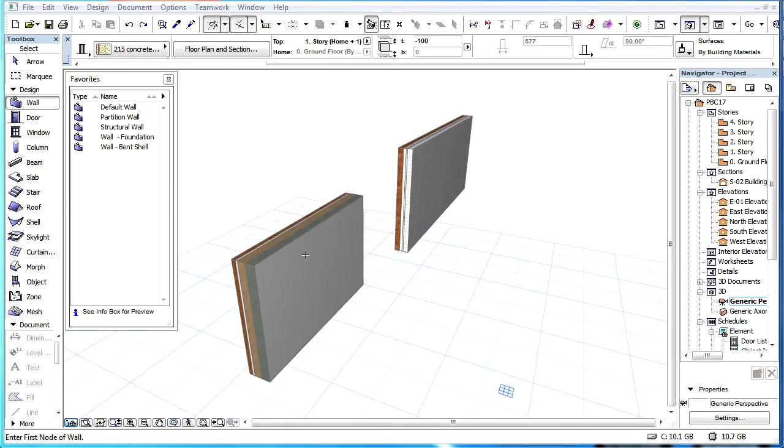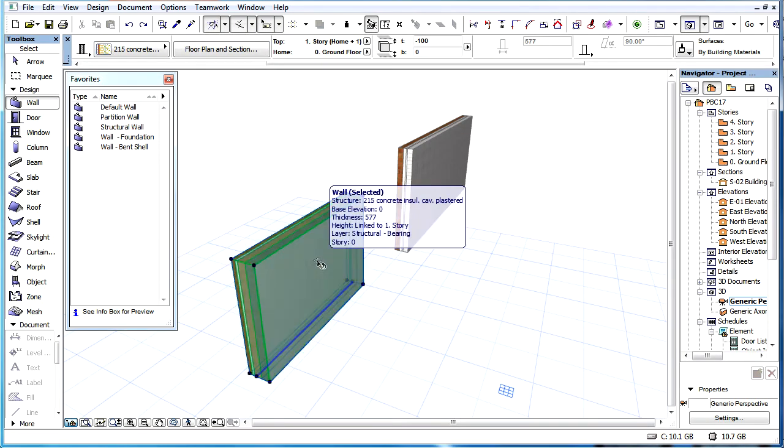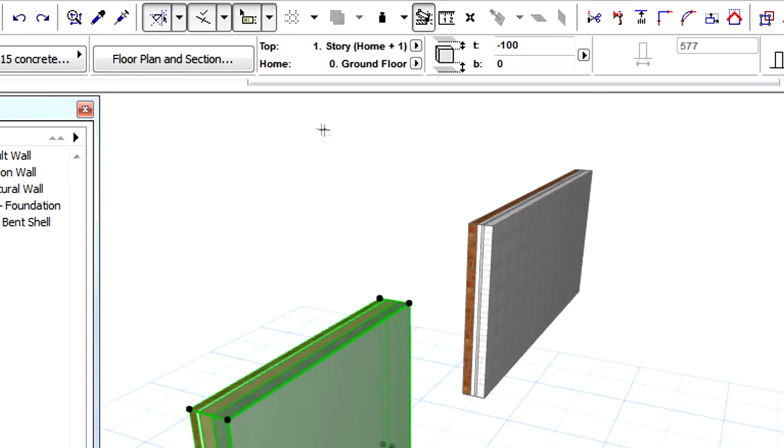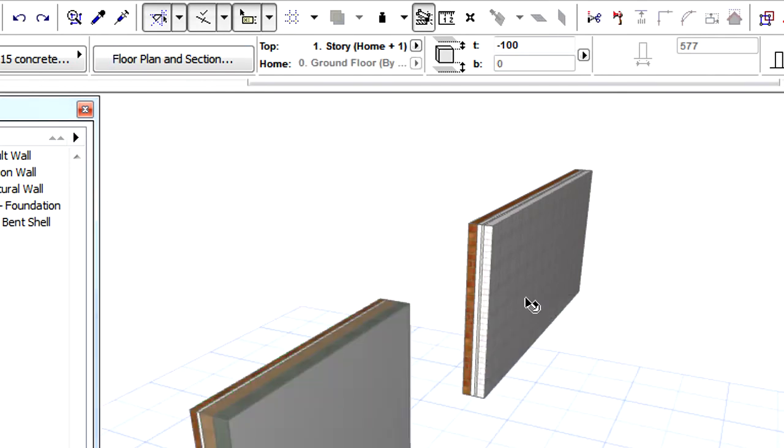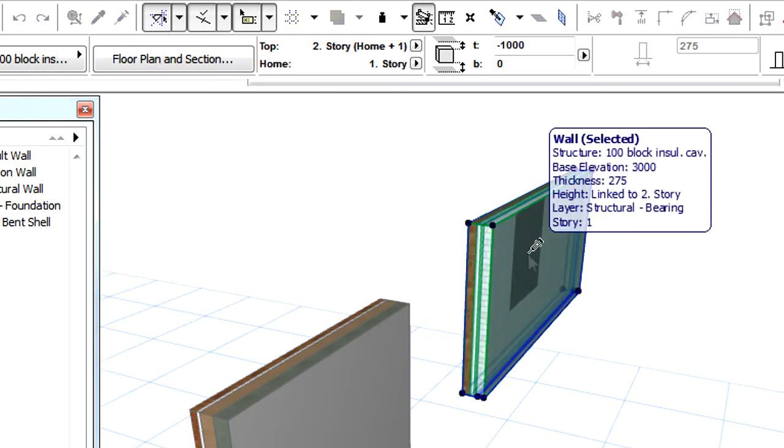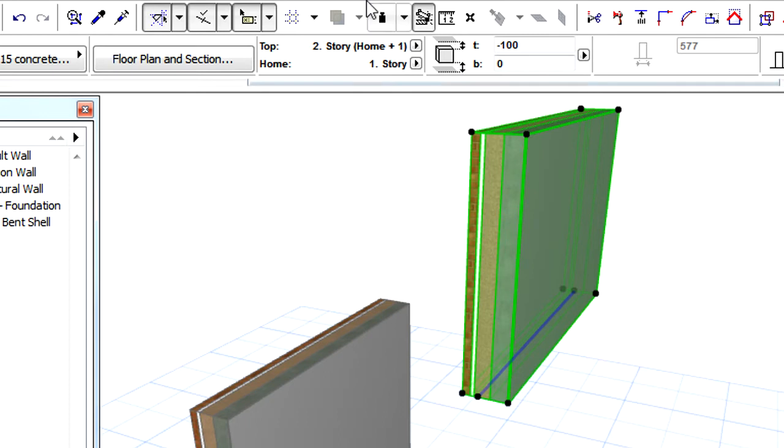In the 3D view, the parameter transfers work slightly differently. In the 3D view, the home story setting is picked up, but it's never injected. So when we transfer parameters in the 3D view, then the home story setting of the element the parameters are injected into never changes. Parameter transfer works in section, elevation, and interior elevation views in the very same way as they do in the 3D view.